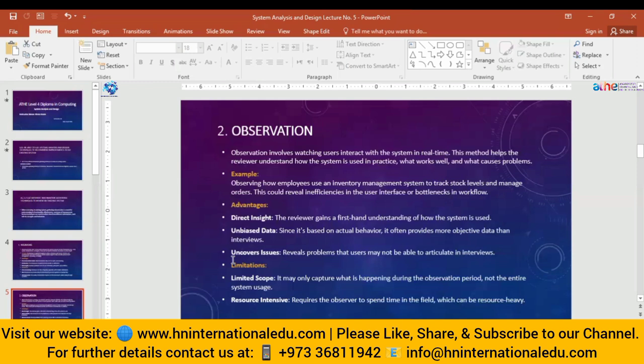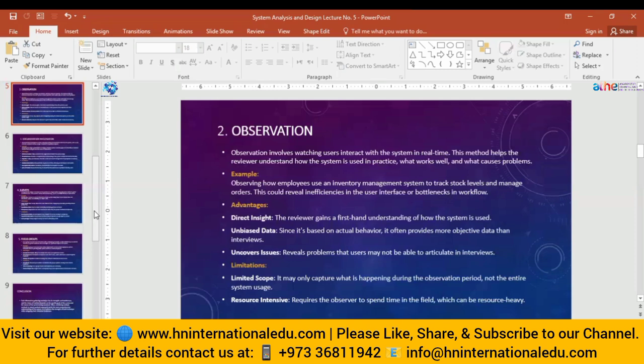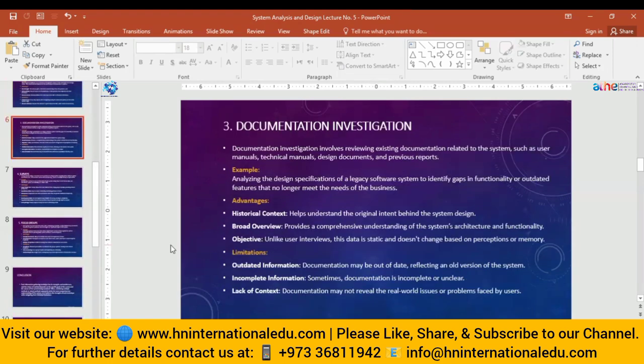Okay, so do you have any question in this slide? Anyone want to give any example of observation? Observation is to observe the things. Sorry, what did you say? Observation is to observe the things. No, I am asking, give one example. Okay, ma'am. So will you give? Do you have any example in your mind? No, ma'am. Okay. Maybe watching any study happening or anything without doing something specific.